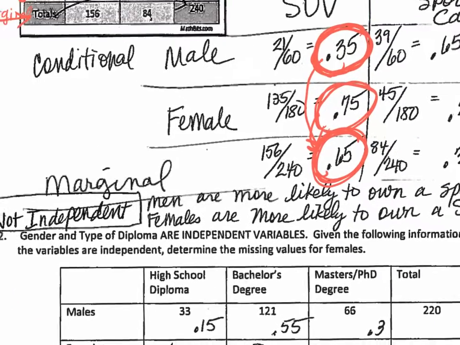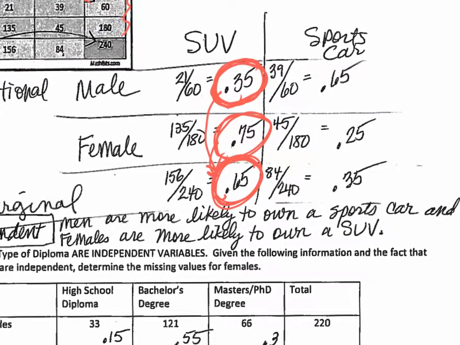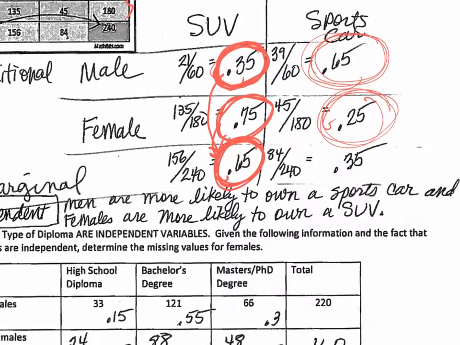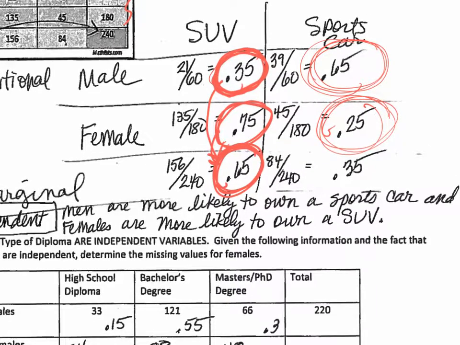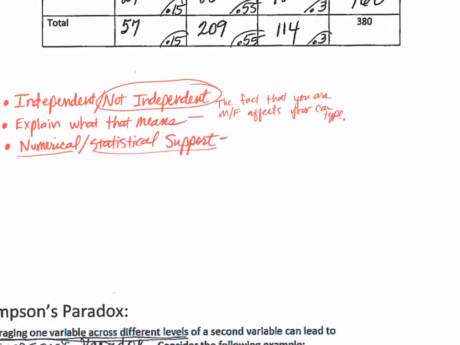So up here, what's one thing we could say? That males are more likely to have sports cars than females. And I would reference 65% versus 25%. Do we say they're 40% more likely? You could say that. If they're not independent, then you can just compare the male and female? Pick any comparison. You can do conditional to conditional, or compare conditional to the marginal, because I just want one thing that's telling me that.